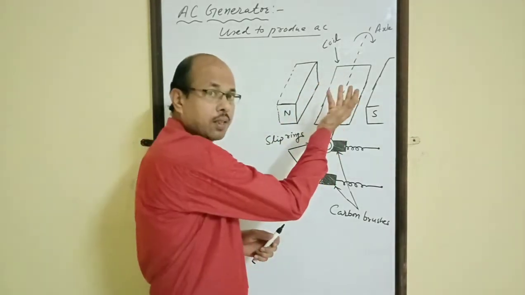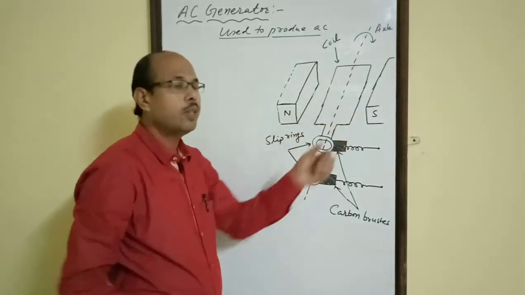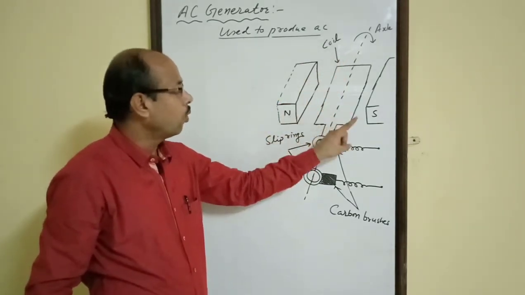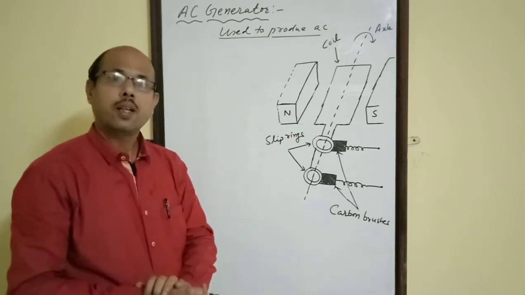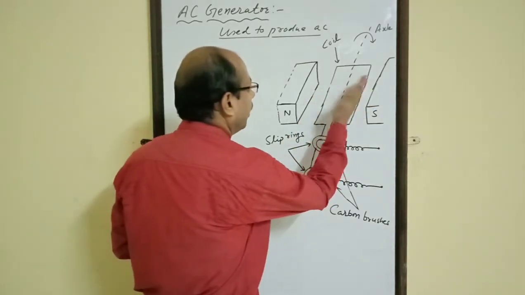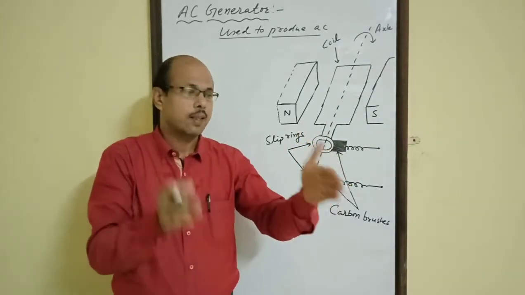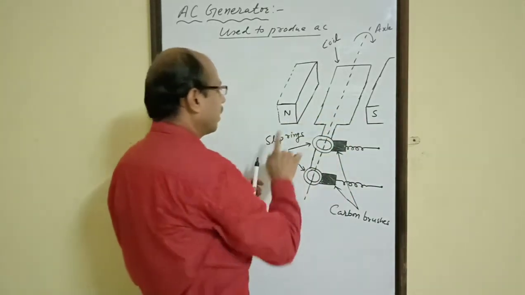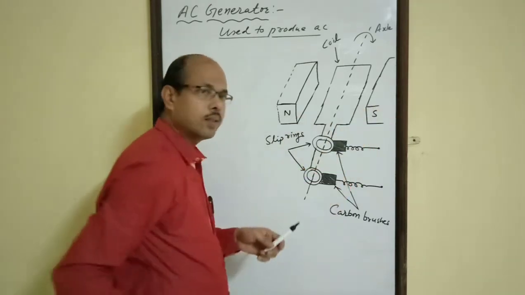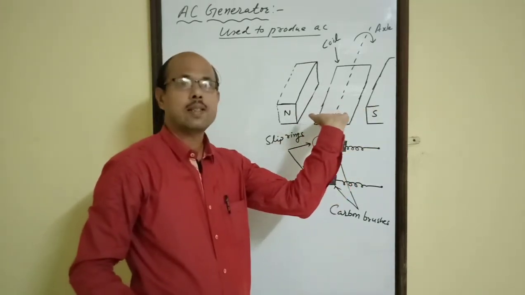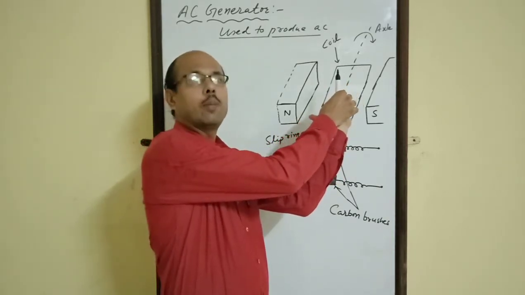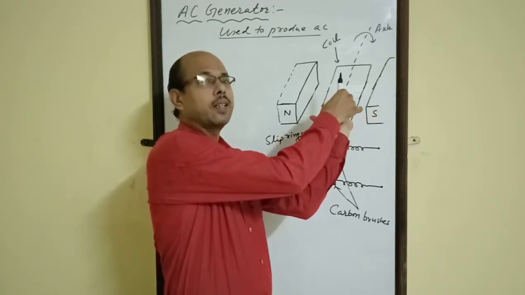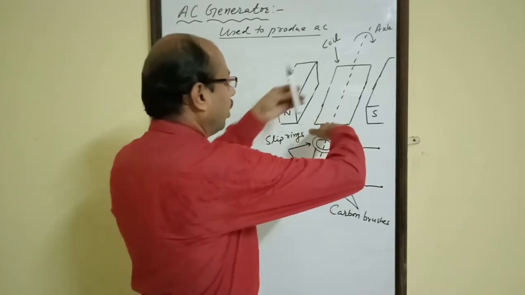Now, in an AC generator we have to rotate this coil. If this coil rotates in a magnetic field, EMF will be induced. So let us suppose we are rotating the coil. Let us suppose this is the north pole and this is the south pole. Initially, the direction of the magnetic field is from north pole to south pole. And let us suppose initially the coil is placed like this. Therefore, the area vector of the coil will be like this, and this is the direction of the magnetic field. It means the angle is 90 degrees. But as the coil rotates, I can mark like this.